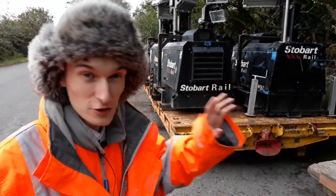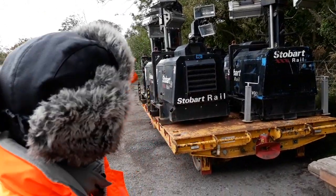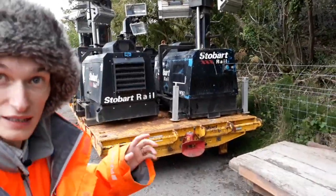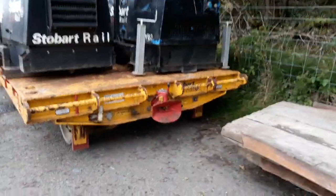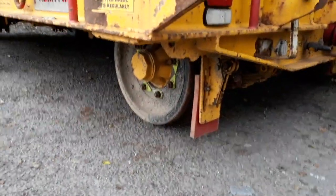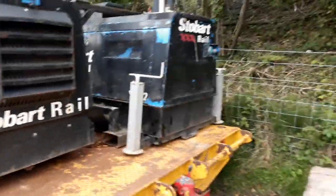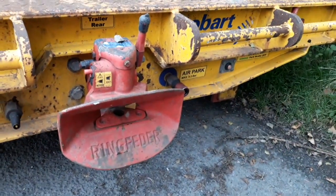Well, don't go. There's an update. There's some lights turned up. They're like big gennies with big lights on, probably a couple of thousand lumen a piece on each of those lamps. So it looks like they're going to be doing night work, but also look what they sat on. They sat on a little railway dolly. Look, it's actually on train wheels underneath with brakes on it. And I think that's going to go on the digger, the rail digger, and they push that along. And look up here, it's got a buckeye on it with, I think, proper air brakes on them. It's pretty smart, that is.